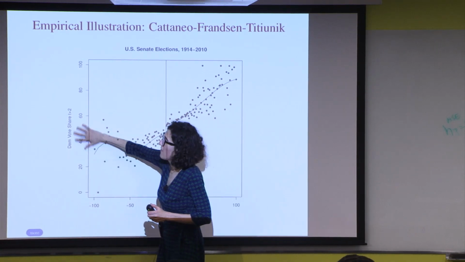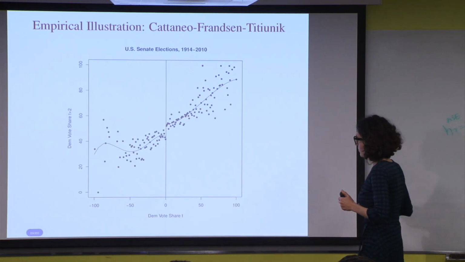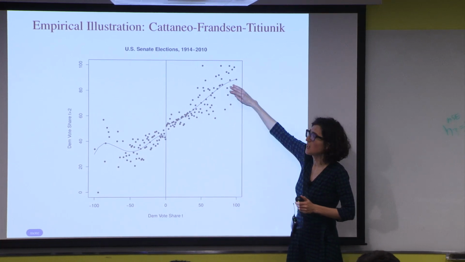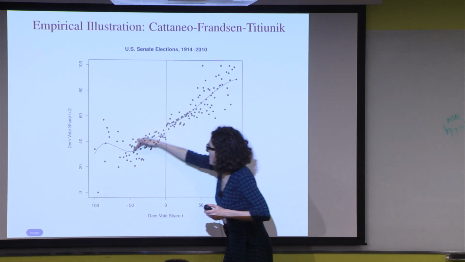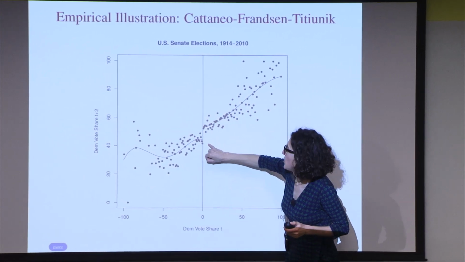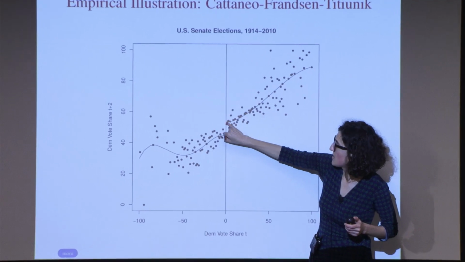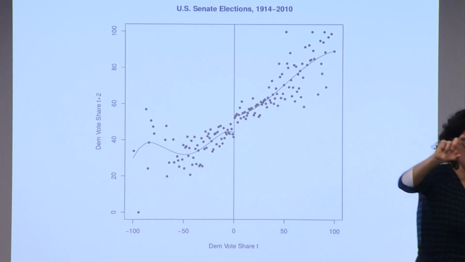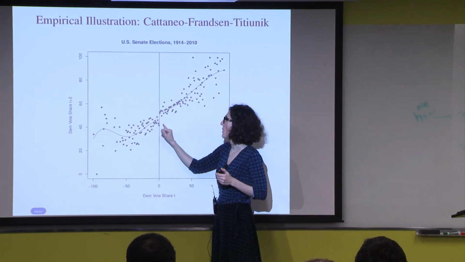And the y-axis here is the vote share that the Democratic Party gets in the following election for the same seat in the Senate. And so what you see is there's a positive slope, which is understandable, expected. Places where Democrats get 80% of the vote yesterday, they tend to get 80% of the vote tomorrow. And so there's a positive relationship, as you would expect. But right around the cutoff, there seems to be a big jump. So in races where Democrats barely lose, compared to places where they barely win, they suffer. By barely winning, basically they get about a 7 or 8 percentage point boost, in an otherwise similar race, the assumption is.